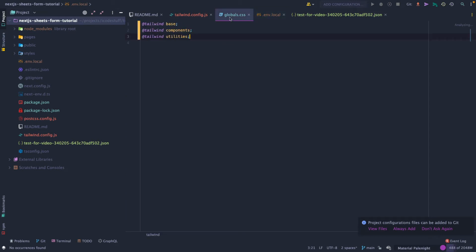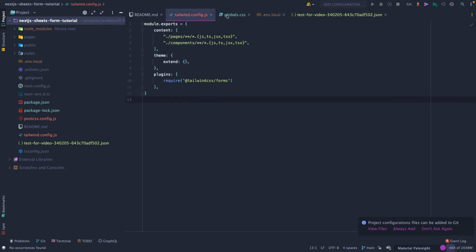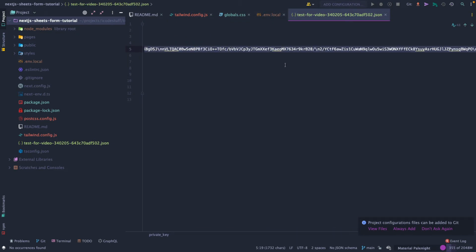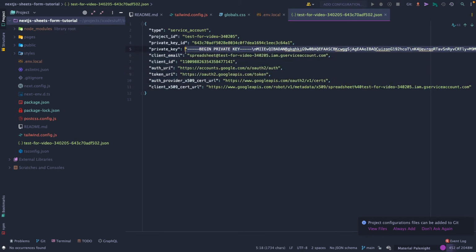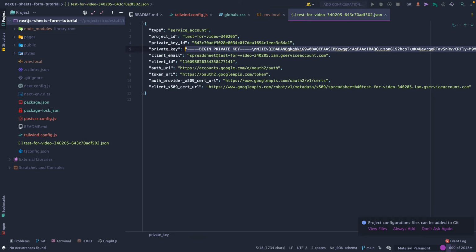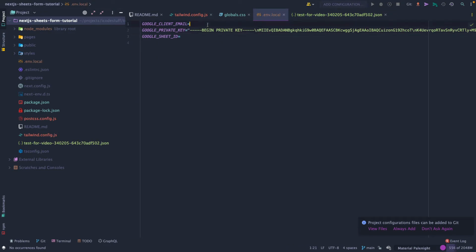Hold up, 1 second. So let me recopy that. All right. So I'll copy this full thing like this. Copy. Paste. There we are. Okay. That was my bad. And then what we want to do is grab the client email as well. And we can paste that into here.